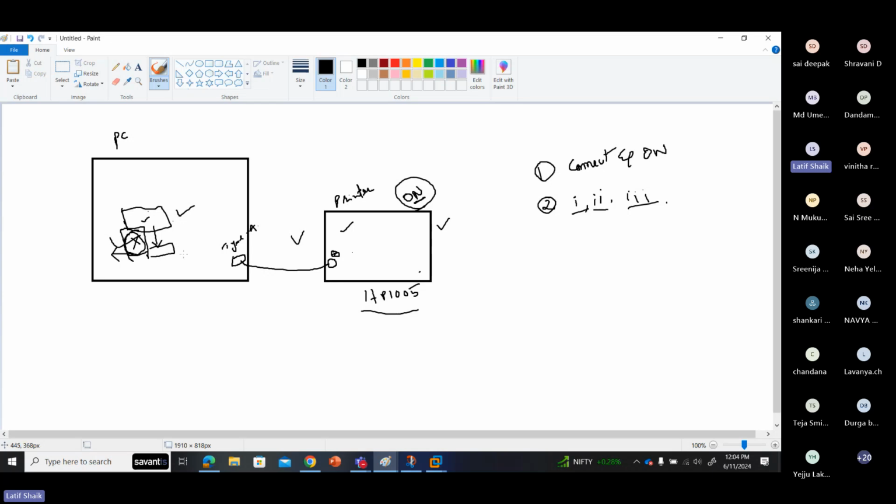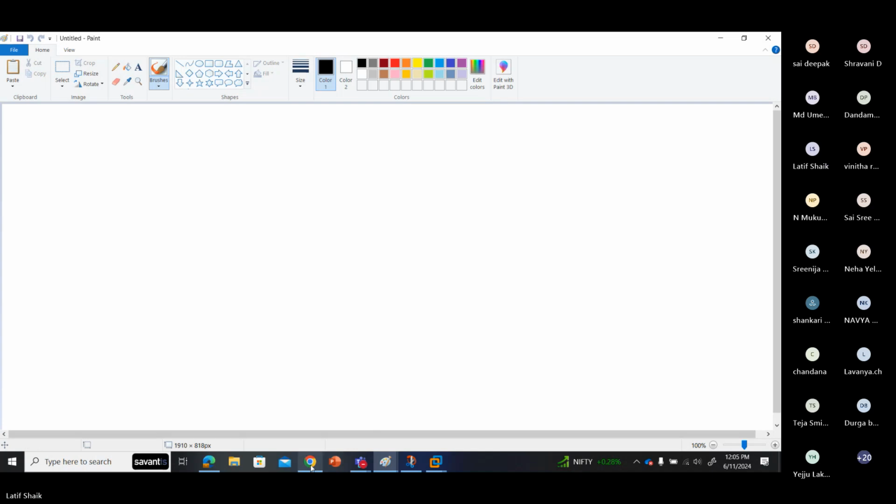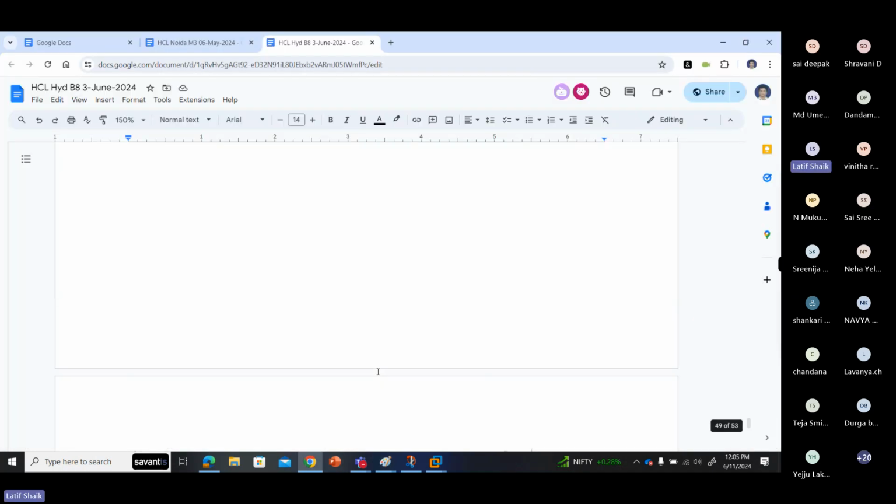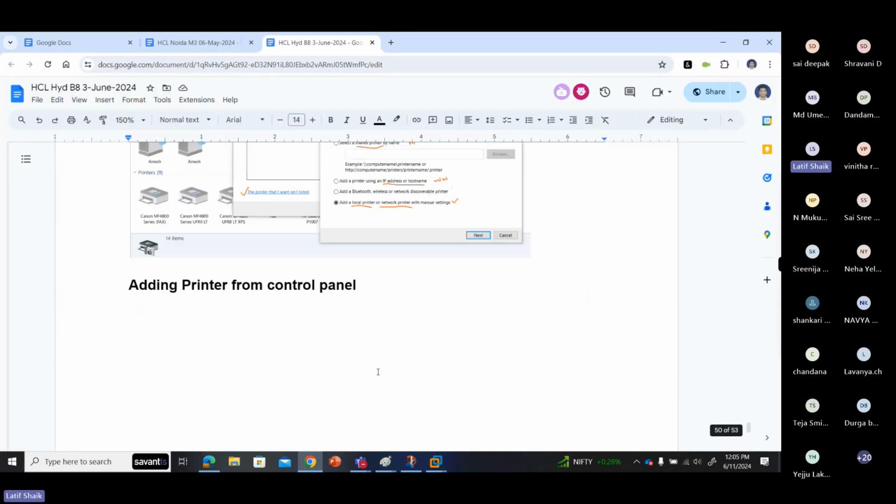If they are available, they are loaded. Otherwise, download the printer drivers and install them. Then take a test print and make sure that the printer is working. This is how to attach a printer.